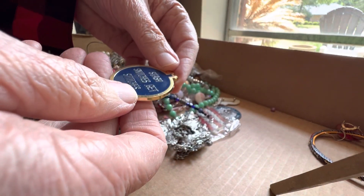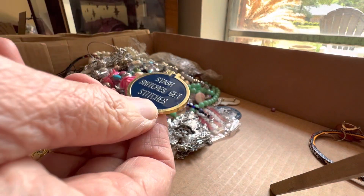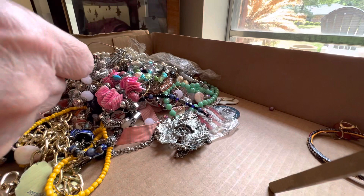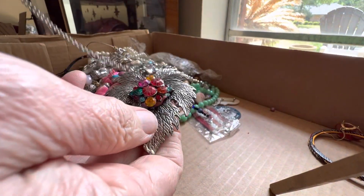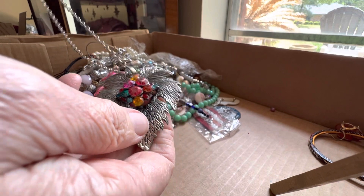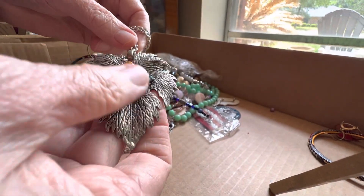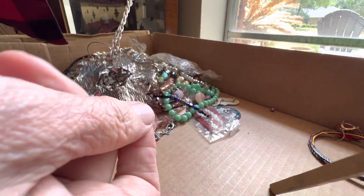Stash — snitches get stitches. I don't like that saying. I don't know what the stash part is. One dollar — my personal opinion. I don't like that saying at all; I've heard it in certain circles that I used to be employed in. This was wrapped up. It's beautiful. Four dollars.